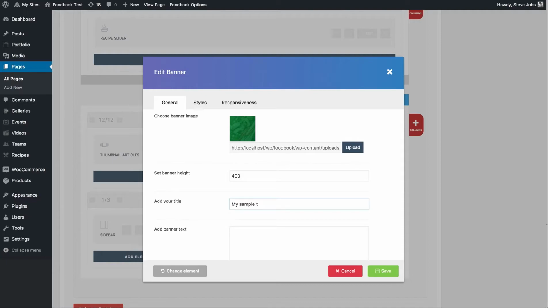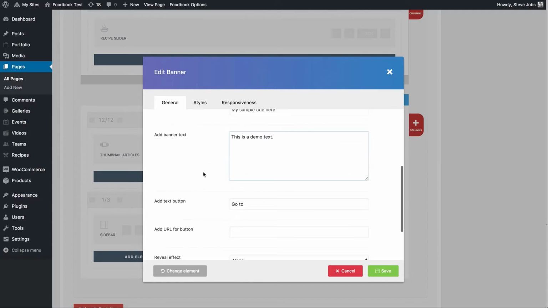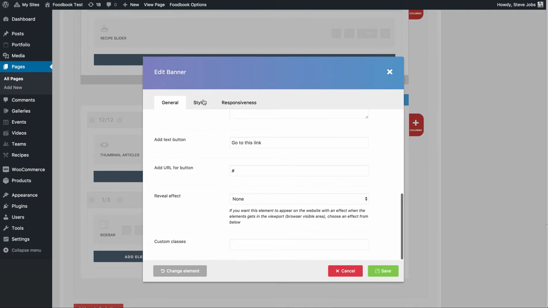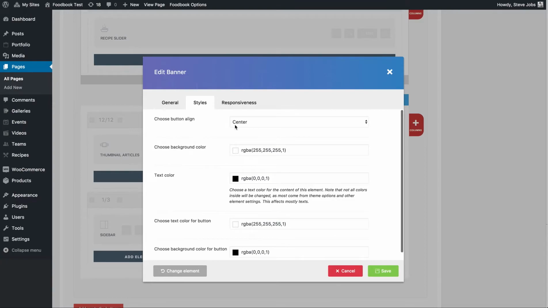My sample title here. This is a demo text. I'm not going to bother with that a lot. This has a link, text button, URL, and we have the styles tab. So I'm going to keep them aligned center. The background color, we need to make sure that we get it a bit lower.